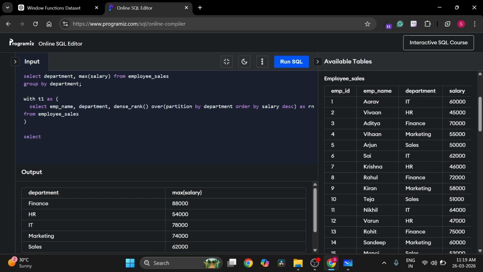Now select star from T1 where RN is less than or equal to 3.